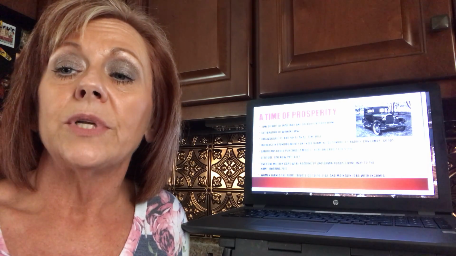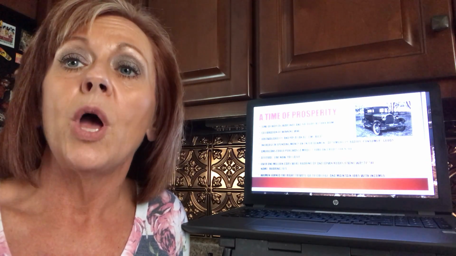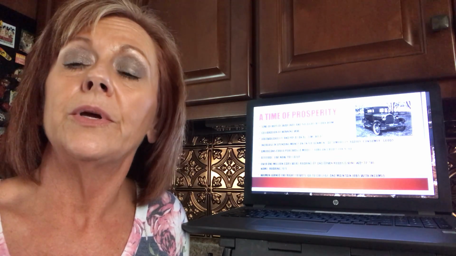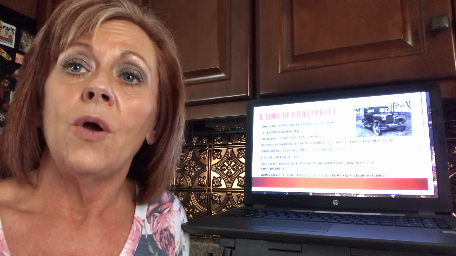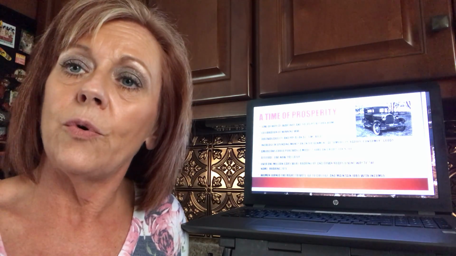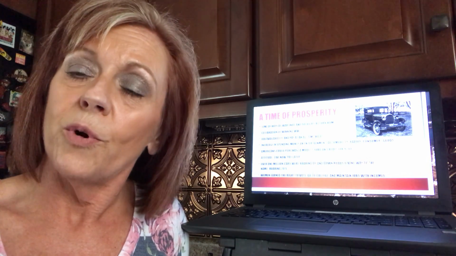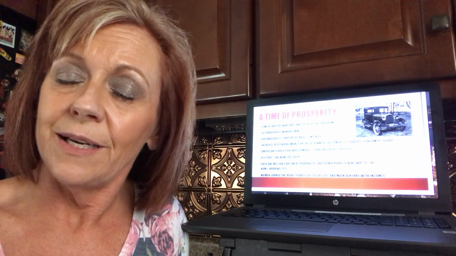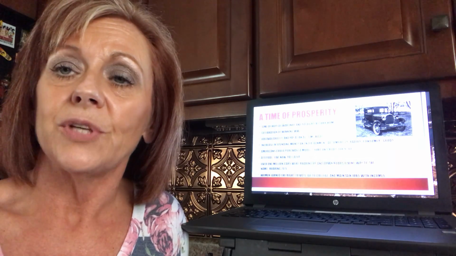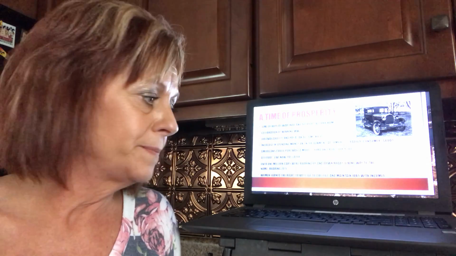Now, I want to tell you, because cars were so easy to purchase at that time, over 1 million cars during that time were said to be roaring up and down the roads. So therefore, the term the Roaring Twenties was formed from that time frame, because of the roaring of the engines racing up and down the roads.